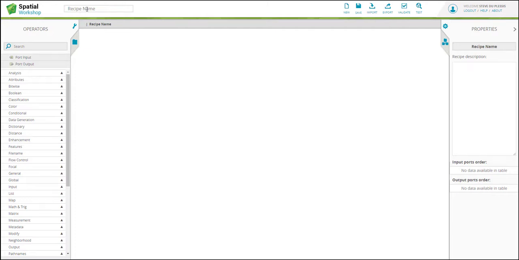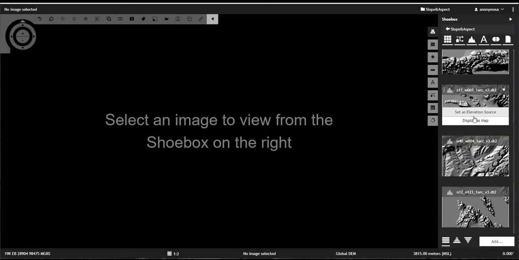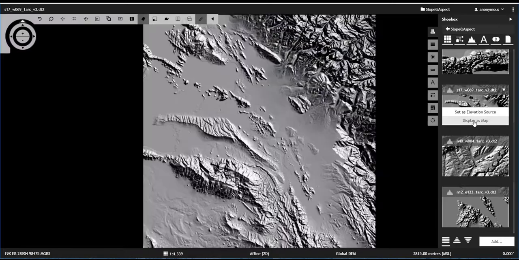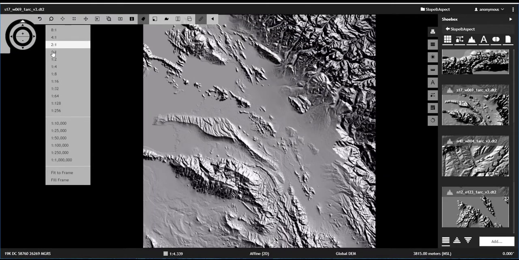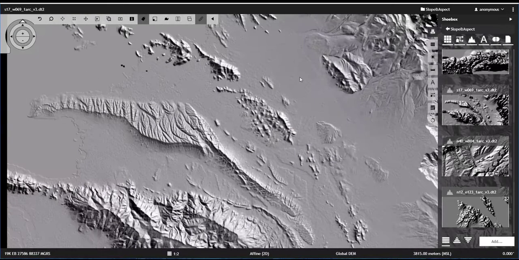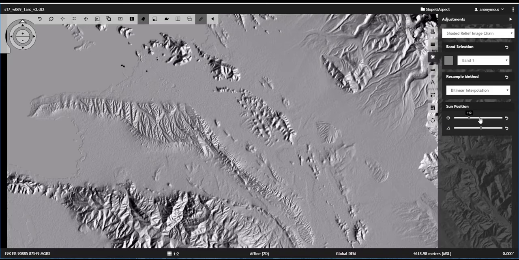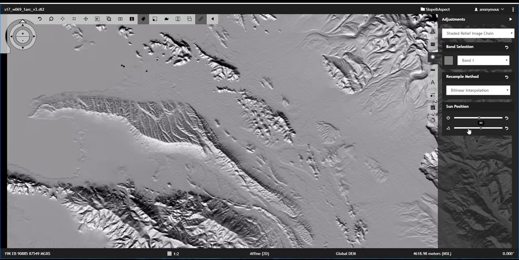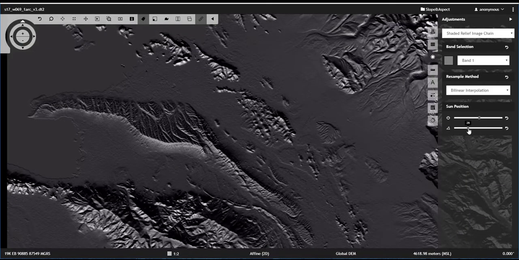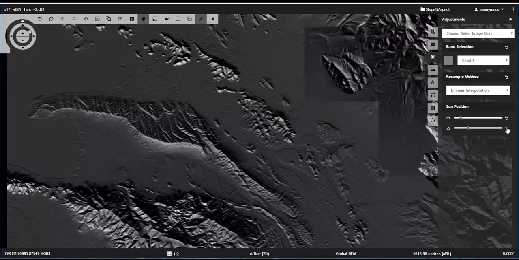Start by giving the model a name. In this example, we're going to take a point cloud, or LAS file, and create a shaded relief image with the option for the end user to set a few variables. Shaded relief images are often easier to interpret, and changing the sun azimuth and elevation highlights different aspects of the topography. Note that the ability to adjust the sun angle and azimuth of an existing elevation model is already available as a dynamic service in MapX.